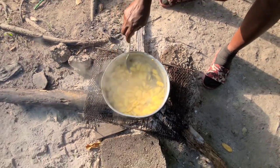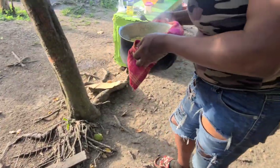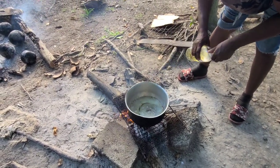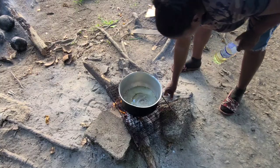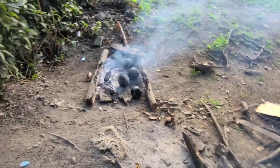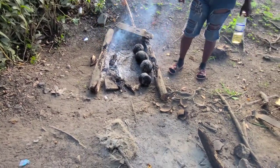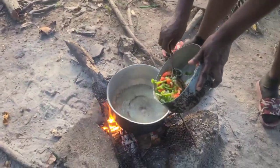Yes, guys, the ackee is ready, so I'm going to take it off now. I've got the pot, so I'm going to put in the oil. I'm going to make it get hot before I put in the natural seasoning. The breadfruit is over there finishing roasting. I'm going to make them stay in the fire heat to keep warm. So, coming back, I'm going to put in the natural seasoning now.